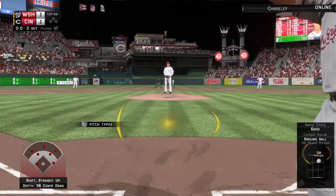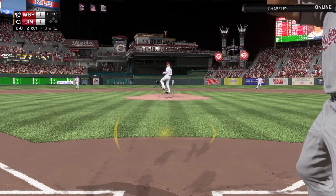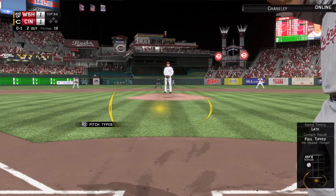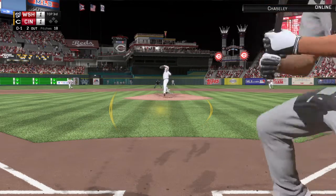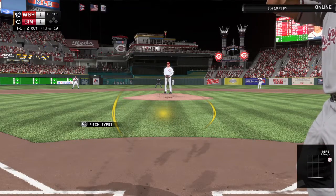Ben Revere will get a second crack at it here. He flied out to lead off the ball game. Not really a good at-bat there. Forget getting out, but he didn't see any pitches as well. Bases are empty here with 2 men out. And 1-1 as this one's in on the hands.